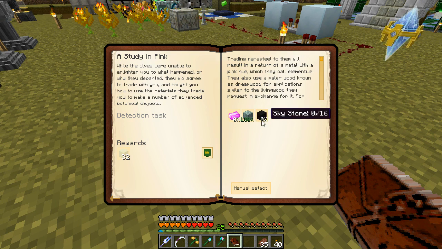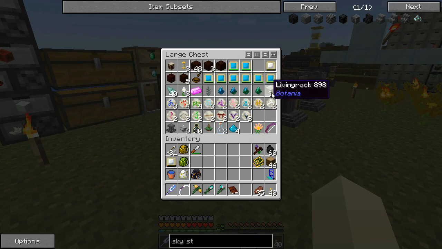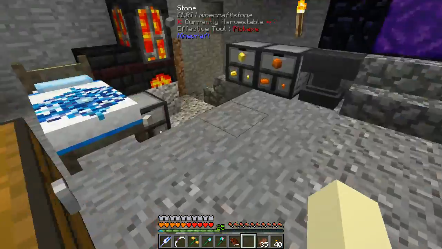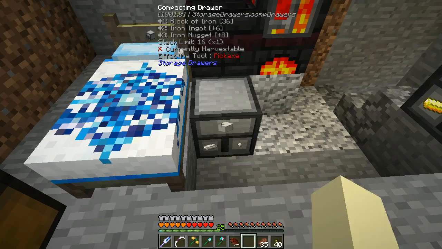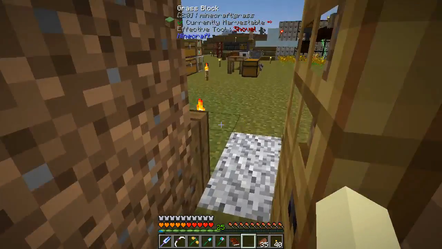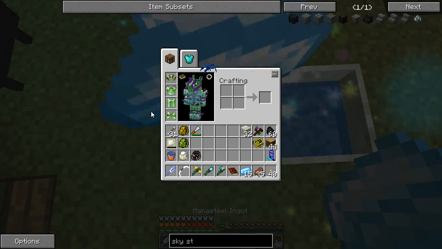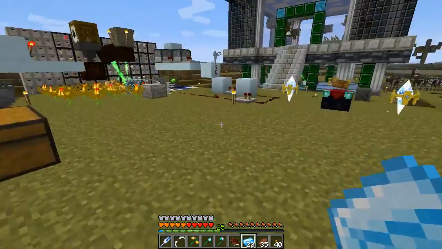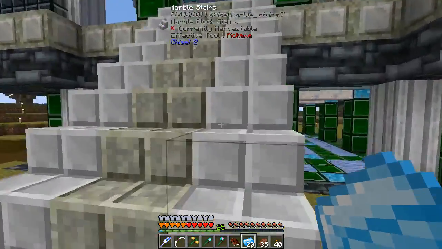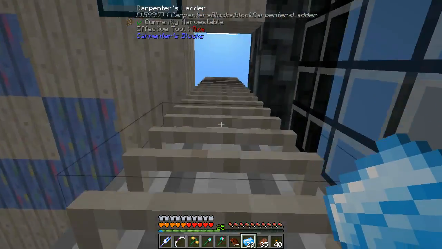So that's 20 iron, 32 Living Rock. Do I have 32 Living Rock? I do, barely, but I do. Alright, let's get the iron as well. 20 iron, I said. So let's get 2 of these and 2 of these, and that should make 20. There we go. And let's just use one of these mana pools since it's nearby to convert the iron into mana steel. And then all I have to do, I don't think I've shown this on camera yet, so you will get to see it for the first time here. Up we go.